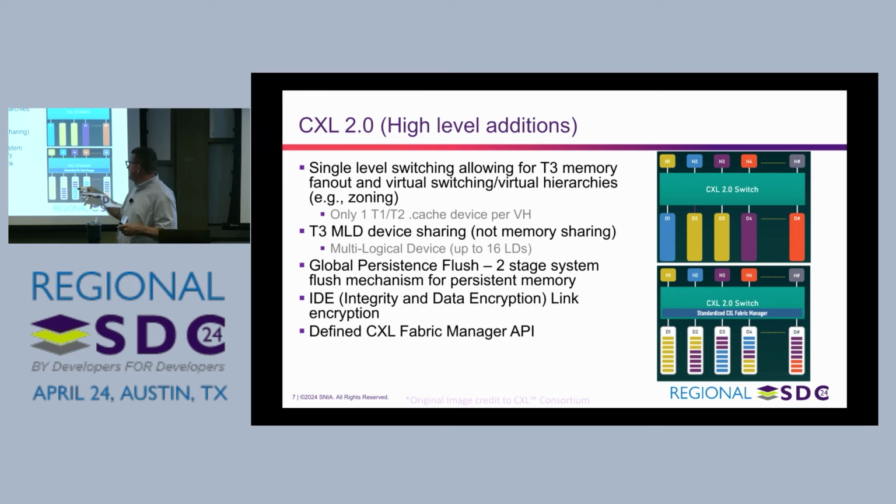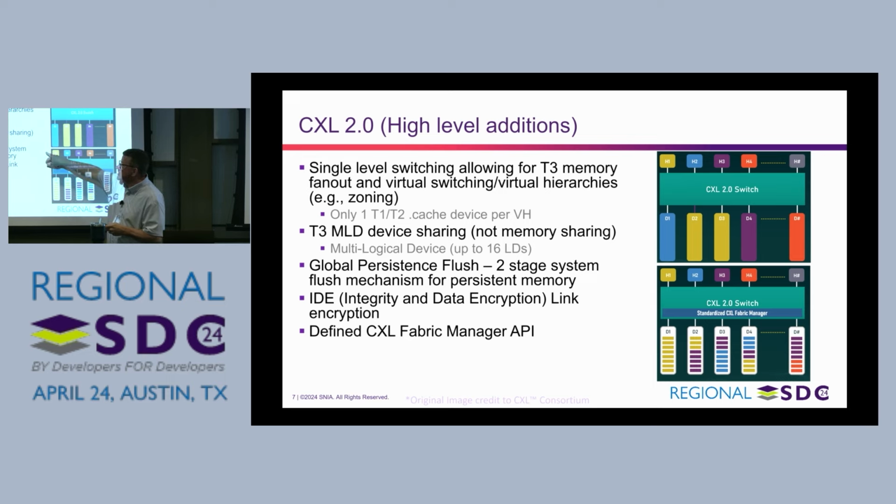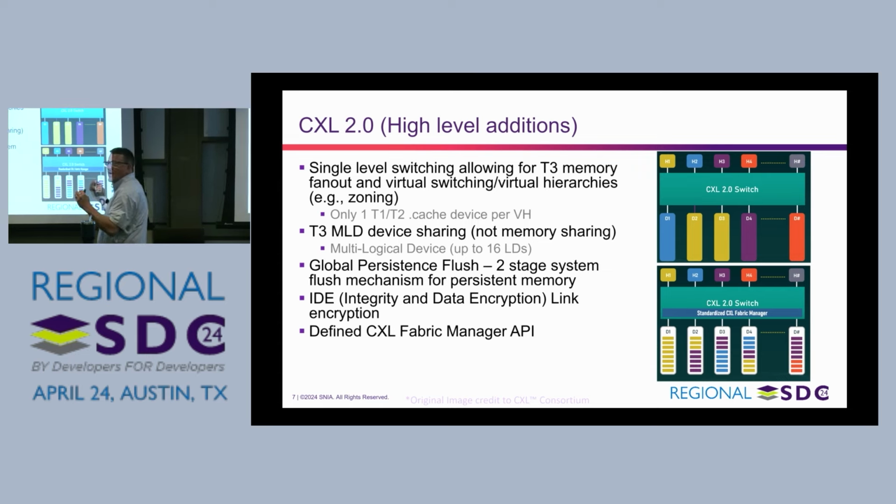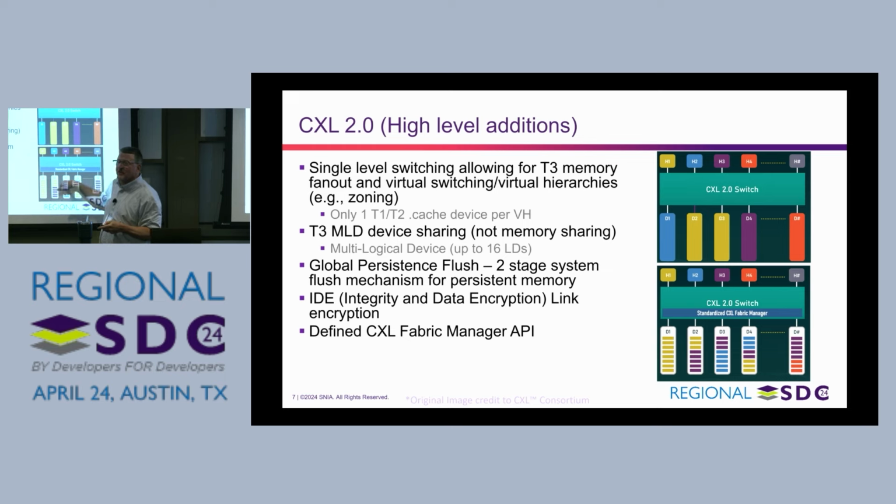Depending on what type of device it is, so let's say this is a caching device and it's caching data from here or it's caching data from up here, because they can cache this data too, right? Now it's owned by the host, but it can technically cache that data. So you needed the global persistent flush to basically tell everyone to flush everything, right? Because just because this guy's done flushing doesn't mean the rest of the system's done flushing. So that's why they added the two-stage mechanism.